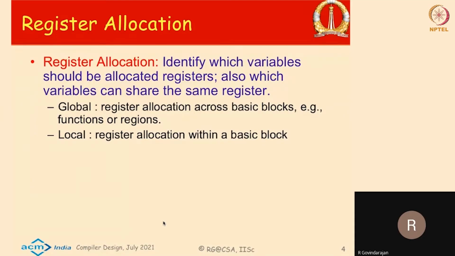And in order for you to have an efficient code, you have to do this register allocation in a global sense. That is when it would be more beneficial, because if you do it locally on a per basic block, you will generate code, you will actually use some of the registers, but that would be suboptimal, because at the end of each basic block, you will do certain spills and you will do certain reloads, which may be unnecessary. Therefore, you would try to do this on a global basis. Okay, so the problem of register allocation itself only tries to identify which variables can reside in registers and which variables can share the same register. That's essentially what is the problem of register allocation.